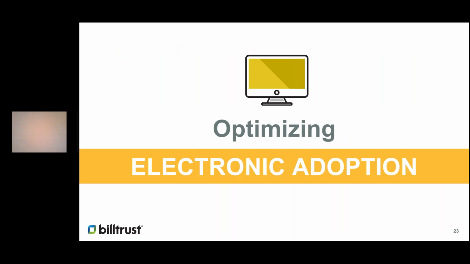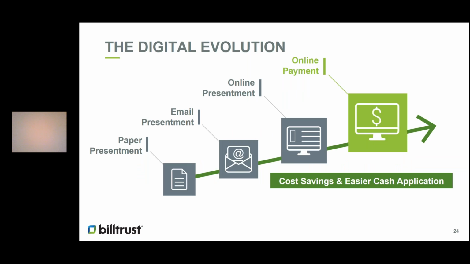Finally, the last bit before we wrap up is I want to talk a little bit about electronic adoption. So, in a perfect world, right, your business would send 100% of invoices electronically, and you'd receive 100% of your payments electronically, making cash application simple. And while businesses are slowly adopting electronic invoice presentment and payment, paper checks still account for over 50% of all B2B payments. And many businesses still prefer to receive paper invoices. So that transition is happening, but it's happening slowly.